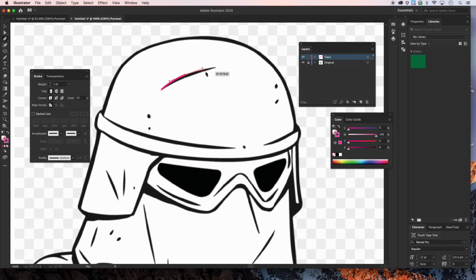Then what I'm going to do is move my mouse cursor back to the point that I just clicked. Okay, so I'm going to click on that point once again. And what that'll do is it will remove this handle that was coming out of this side. And what that will allow me to do is go further on this point to maybe the end.